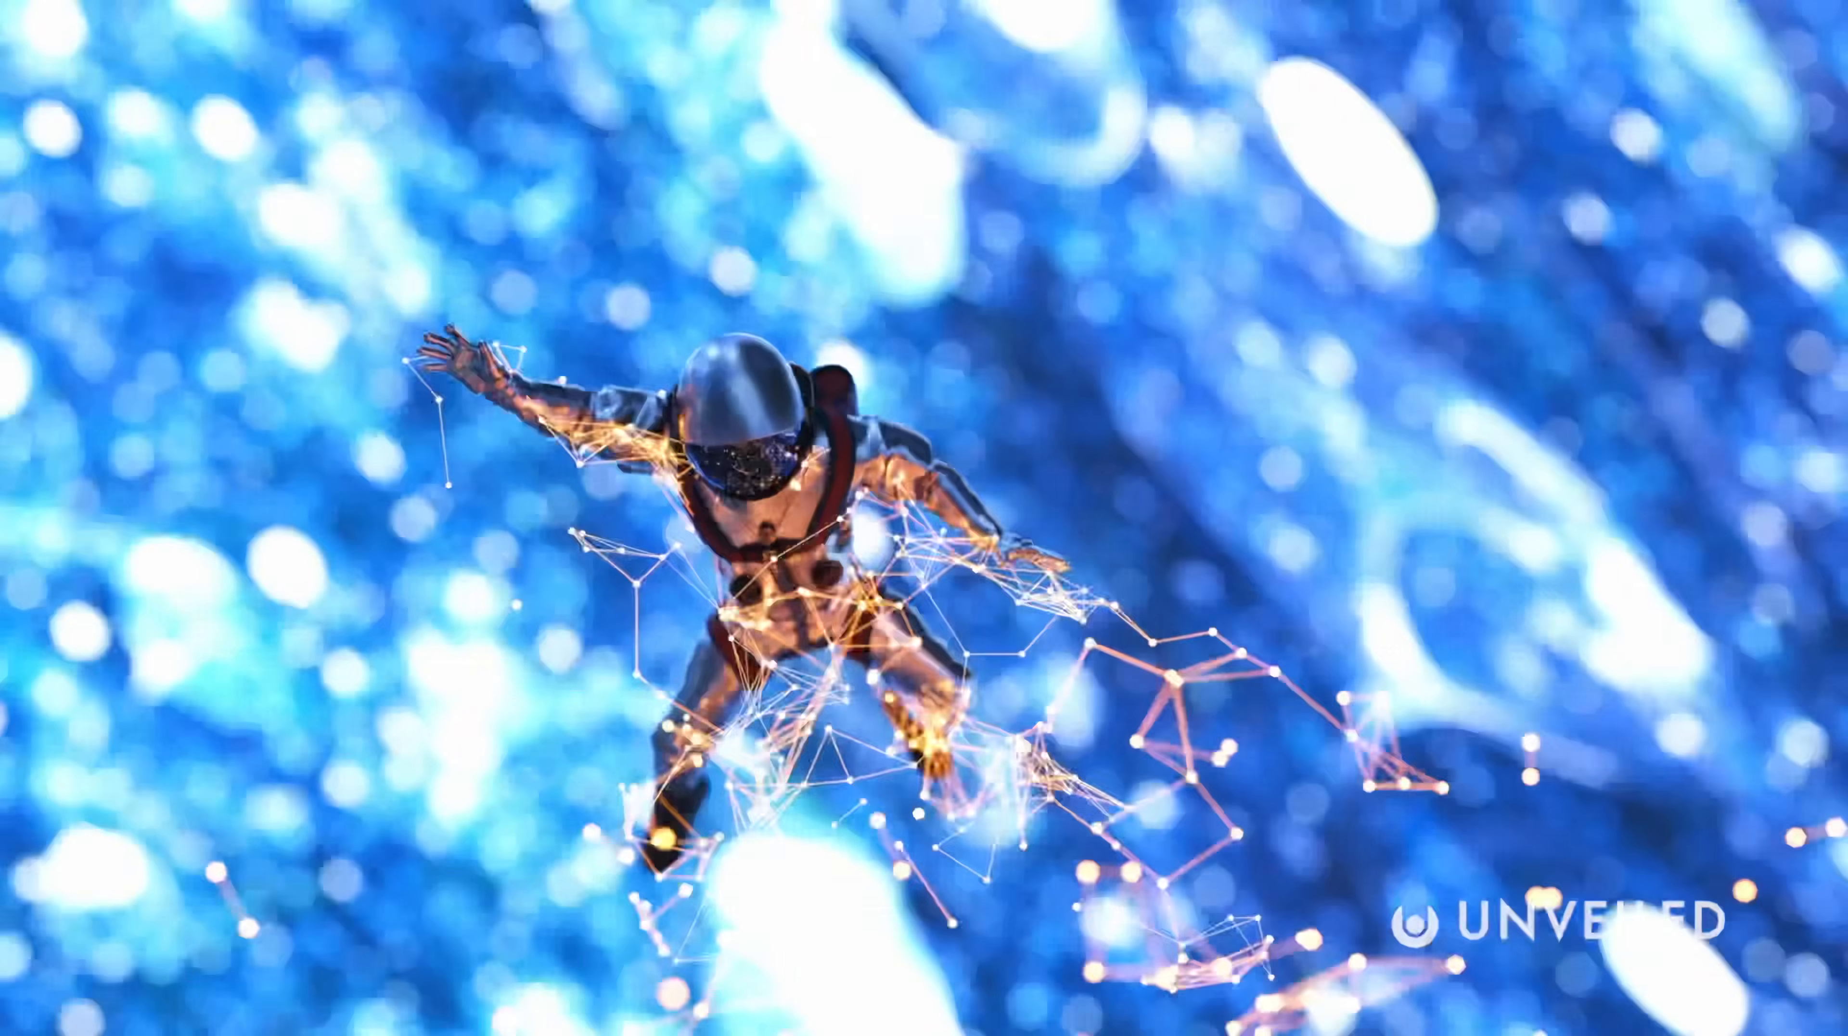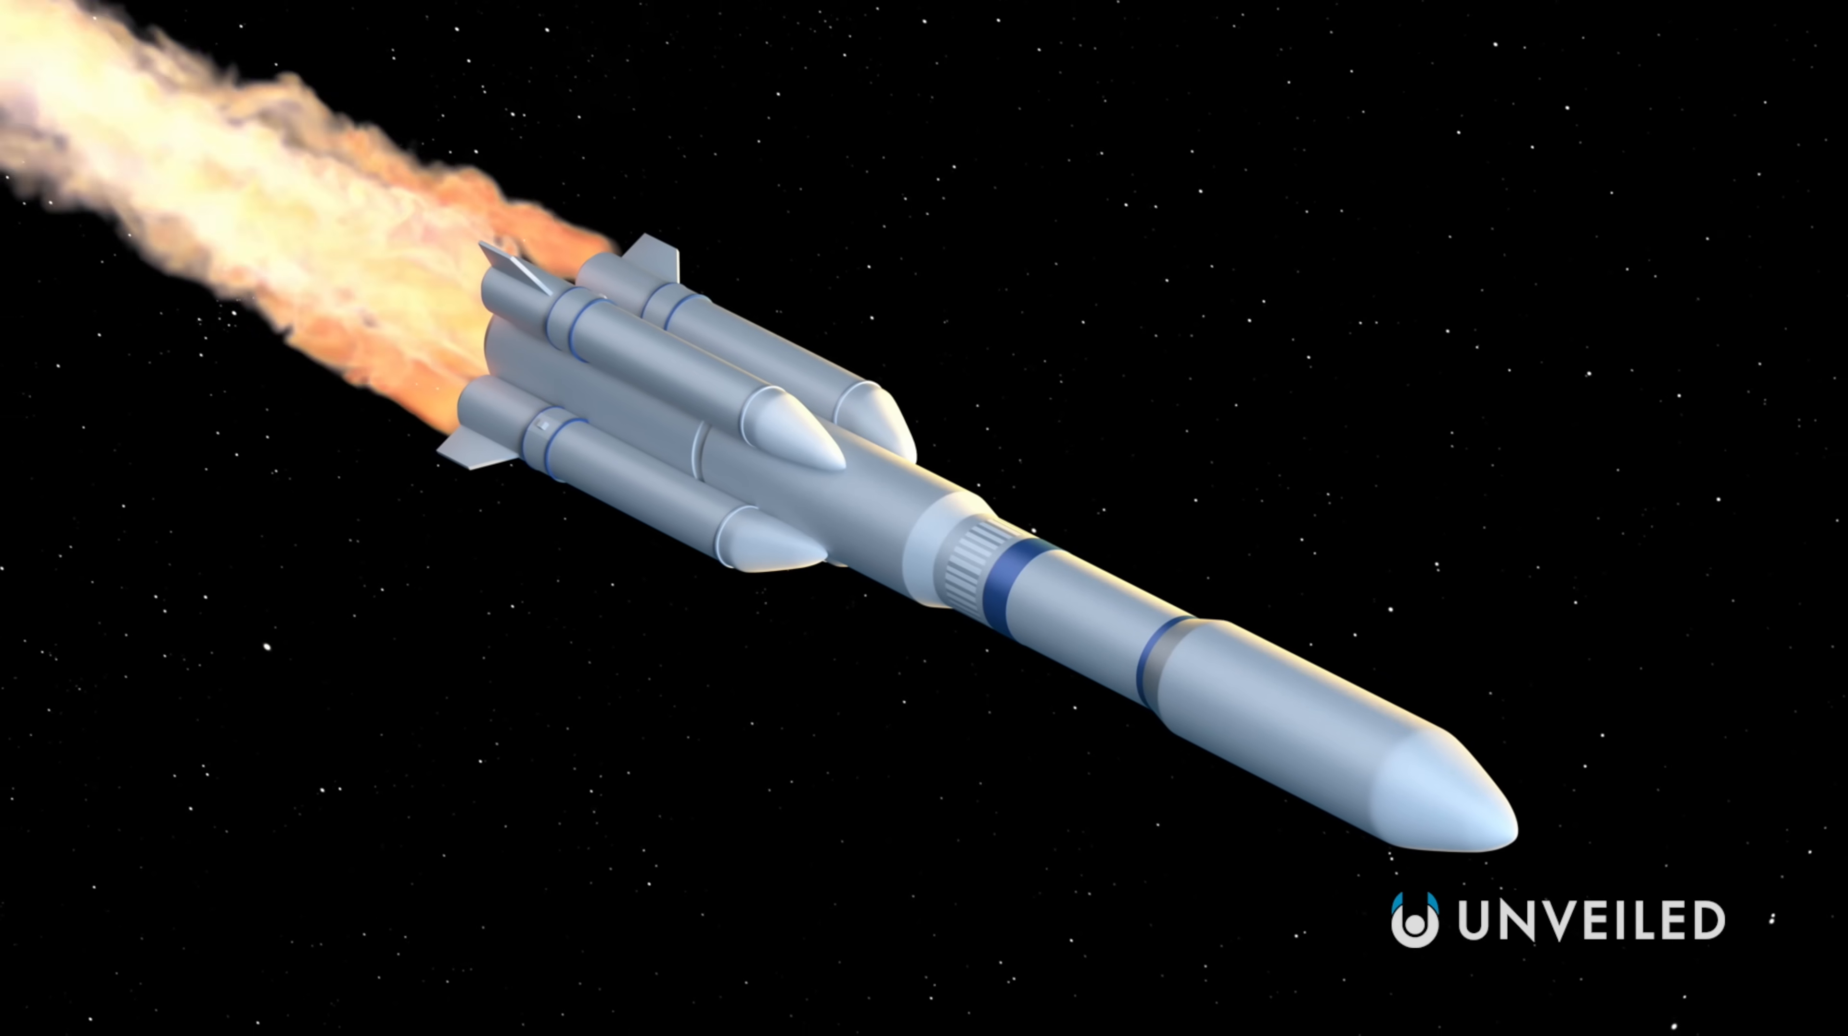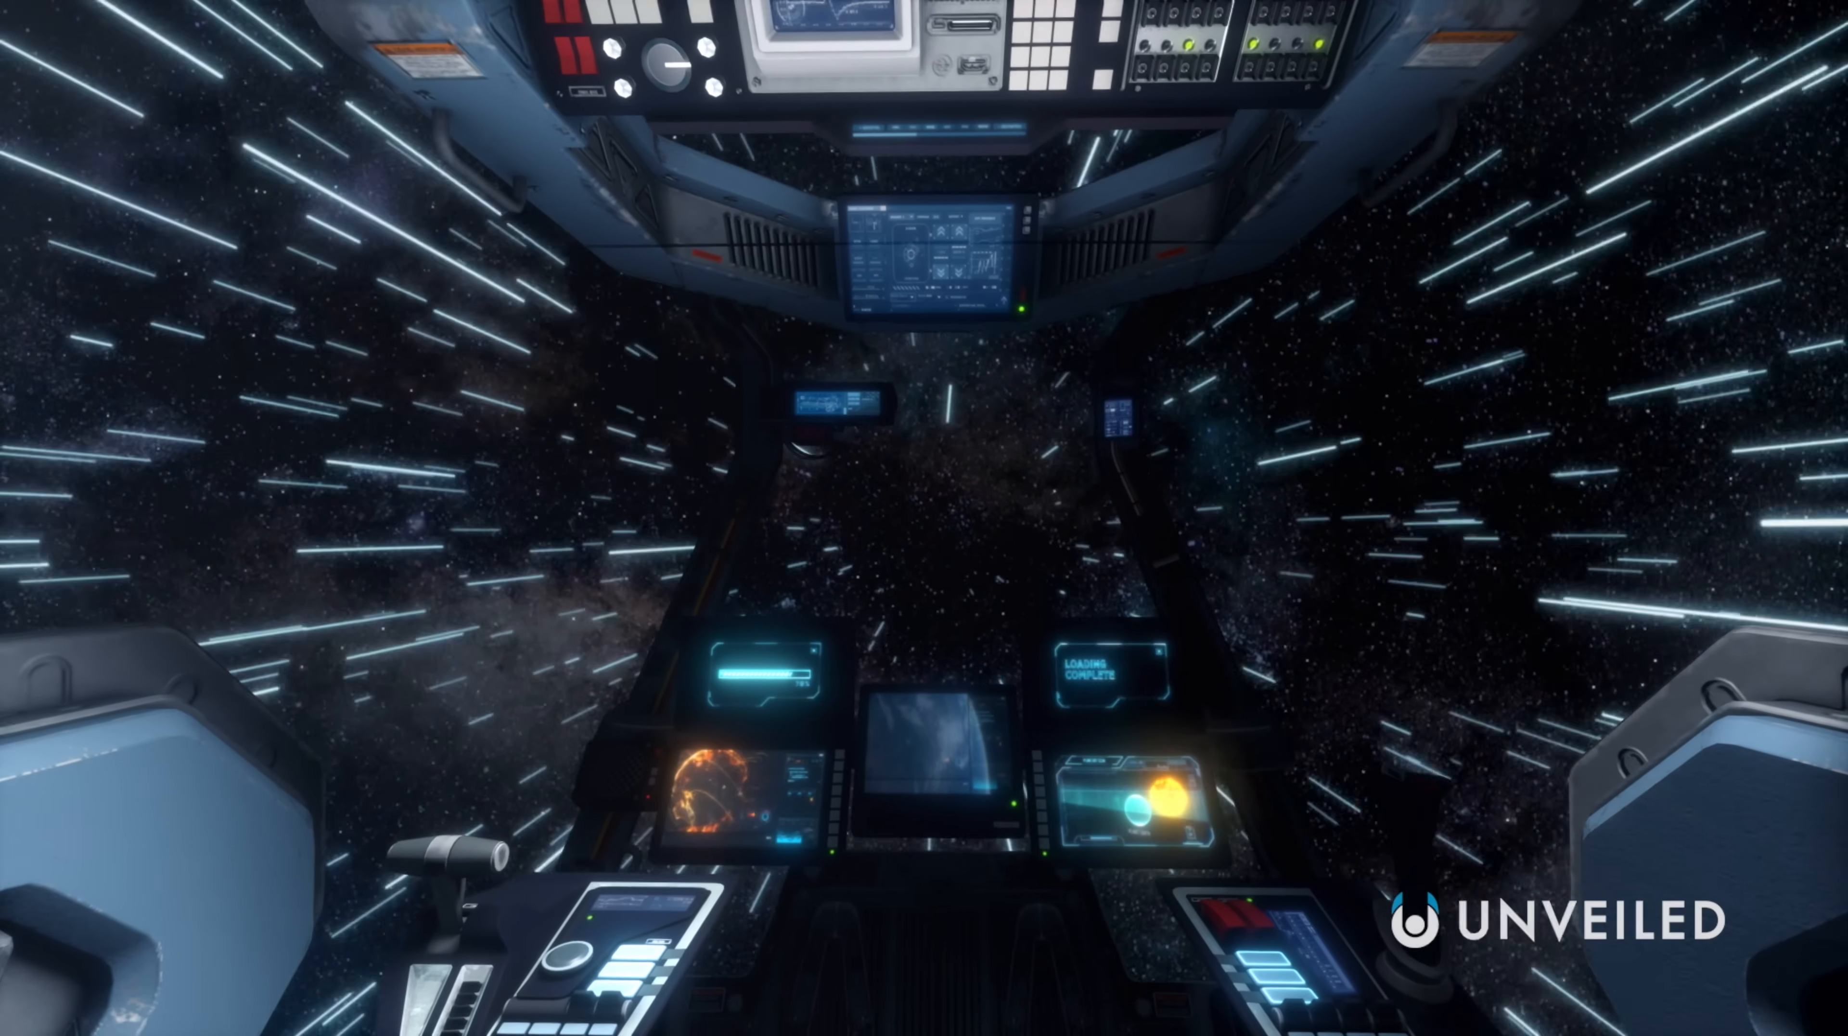The only reason photons and other waves are able to reach the speed of light is that they don't contain any mass at all, and they also don't accelerate. Photons are always traveling at the speed of light. For anything else though, infinite mass would require infinite fuel in order to maintain its acceleration, which is the big problem. An infinite fuel source on an enclosed spacecraft would be impossible. Even black holes don't truly have infinite mass. The singularity at the center of a black hole is infinitely dense, but that's not quite the same thing. So we couldn't even utilize black hole physics in some other far future time as a serious route towards achieving infinite mass in our speed of light engine. And remember, this is still all to travel just at the speed of light. We haven't even yet touched on going faster.